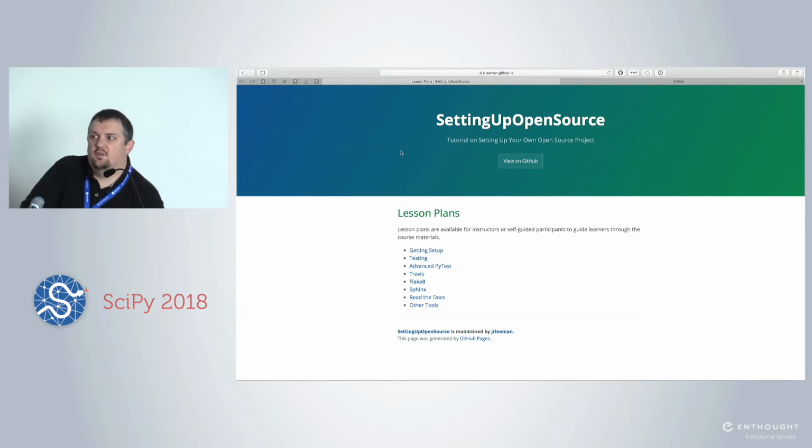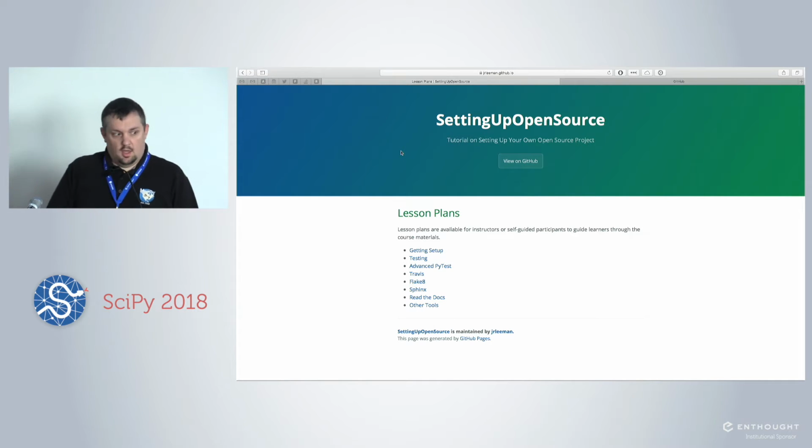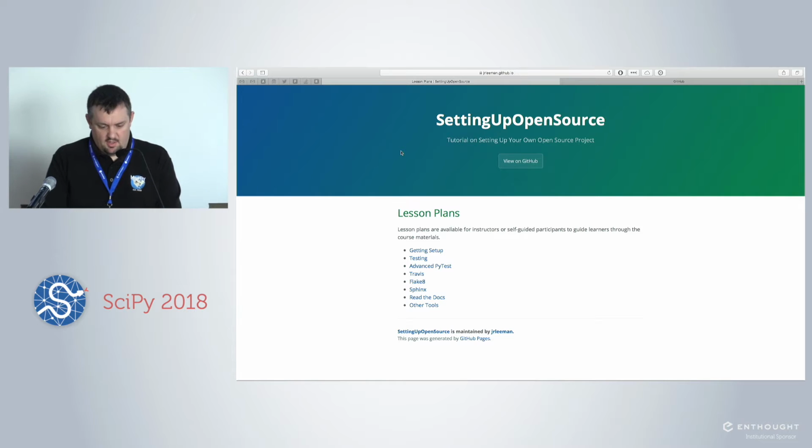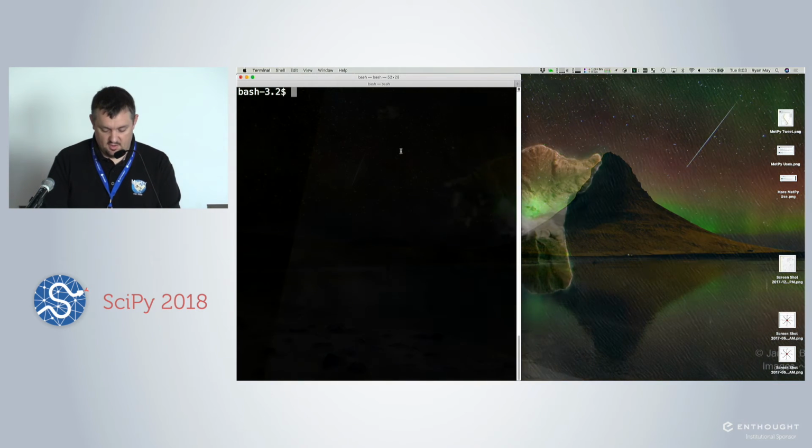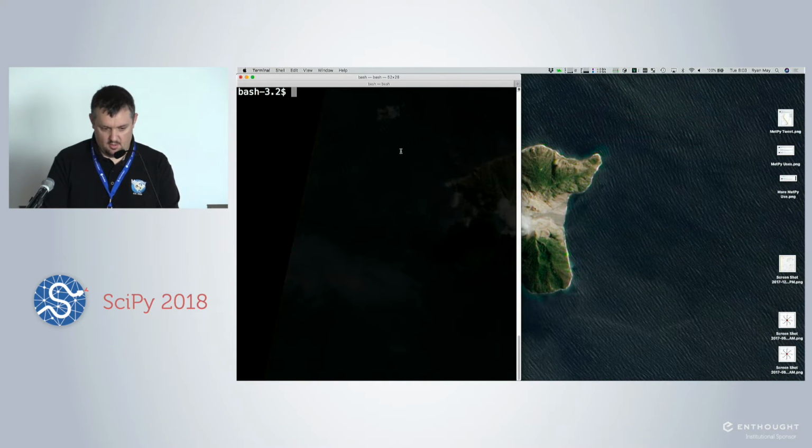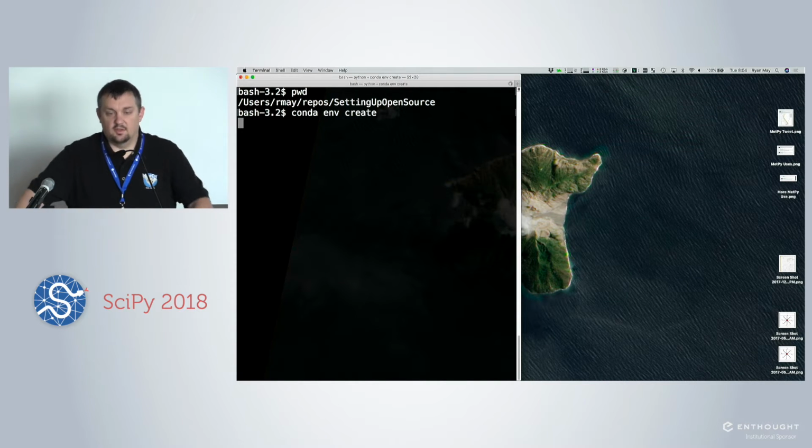So just to start, as a show of hands, how many of you have Git installed on your computer? Okay, excellent. And then, what else did I need? How many of you already did the install and set up your environment with Conda? Okay, we are in good shape here. So while John's doing that, I'm going to go ahead and start my install, just to be thorough here. And let that go.